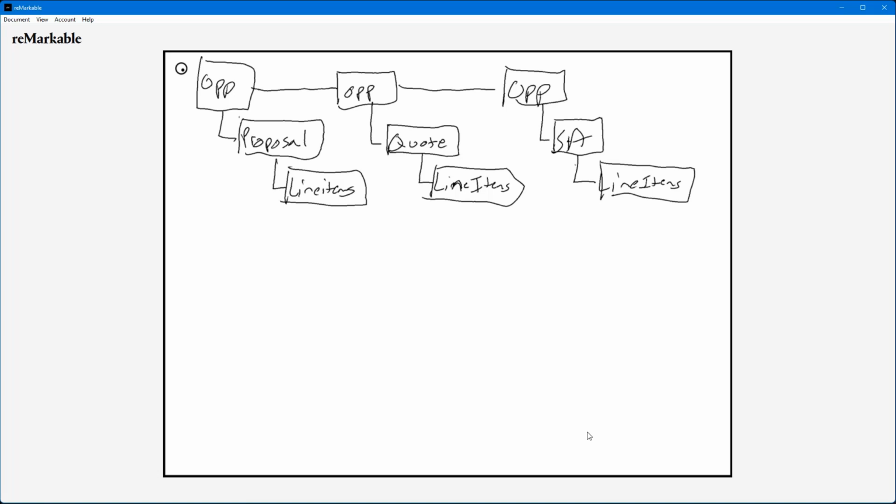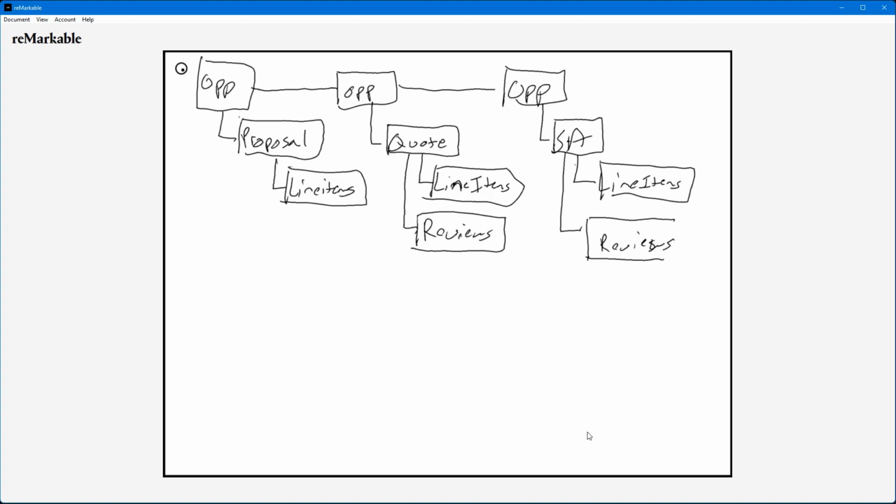I'm actually going to jump back a little bit, because while each quote has line items, each quote also has 0 or more manager reviews. In this system, when a sales rep submits an opportunity quote, the manager has to review it, and they might reject it and send it back, and then it would need to get reviewed again. The same thing occurs for service line items.